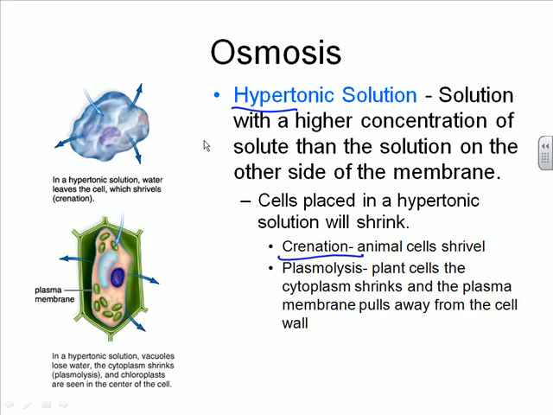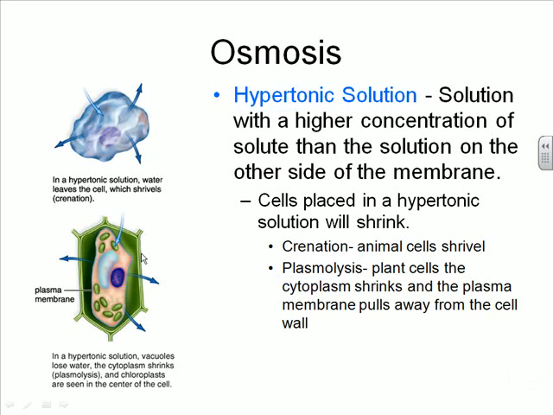If we're talking about a plant cell, it's called plasmolysis, because the plant cell is literally going to shrink the cytoplasm and pull away from the cell wall. You'll see this big gap between where the cytoplasm used to sit up next to the cell wall and where it doesn't. This cell itself is not actually going to shrivel, because the cell wall will maintain its shape for it.